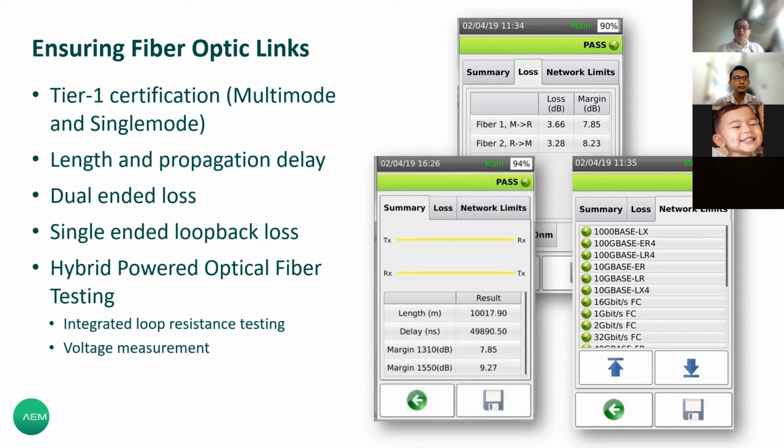So the change of fiber basically is about being able to perform better losses or higher bandwidth. Currently, what I'm talking about, the fiber testing, is what we call tier 1, which is referred to as OLTS, not OTDR. OTDR is tier 2 testing.